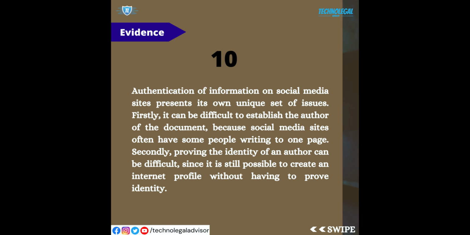10. Authentication of information on social media sites presents its own unique set of issues. Firstly, it can be difficult to establish the author of the document because social media sites often have a number of people writing on one page. Secondly, proving the identity of an author can be difficult since it is still possible to create an internet profile without having to prove identity.